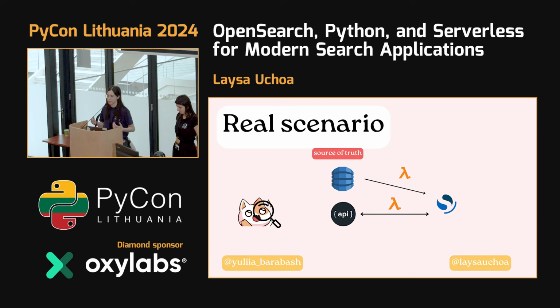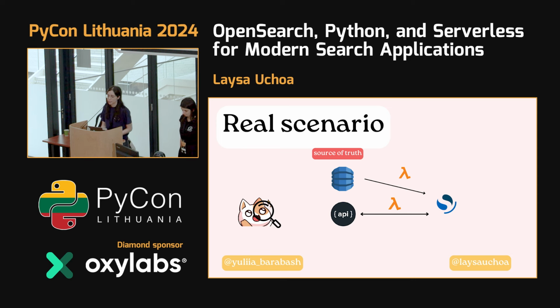As I said, there are many databases out there. One of the databases that you can use is OpenSearch. OpenSearch is an open source database. If you are familiar with Elasticsearch, OpenSearch is a fork of Elasticsearch from version 7.10. Elasticsearch and OpenSearch are search engines, so they are perfect if you want to implement search.